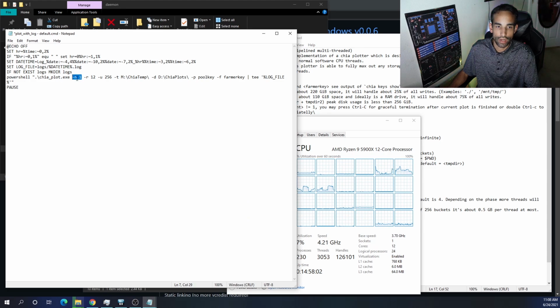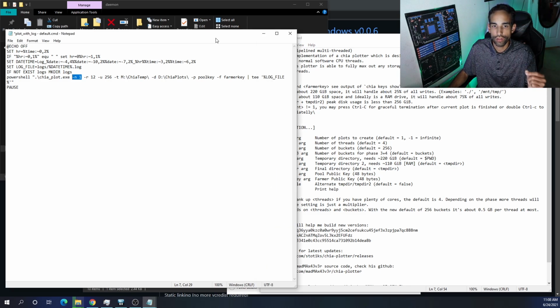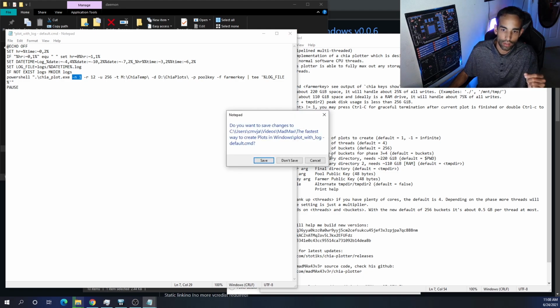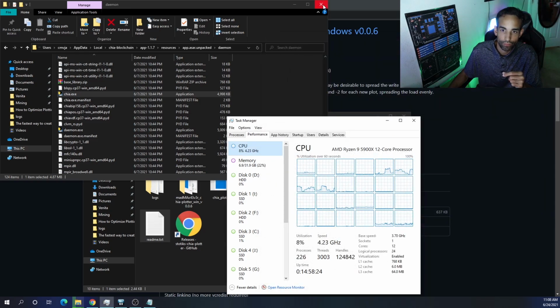And then -N is the number of plots that you want to create. Now, these plots won't go off at the same time, in parallel, but they will go one after the other. I know that seems inefficient, but watch how fast this thing gets done. Now, there are some things I want to mention about my experience.